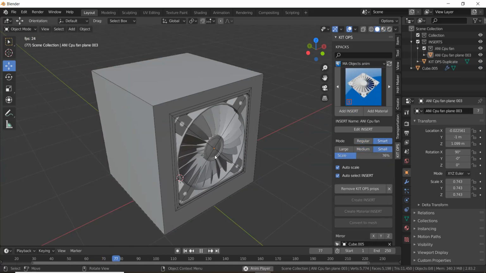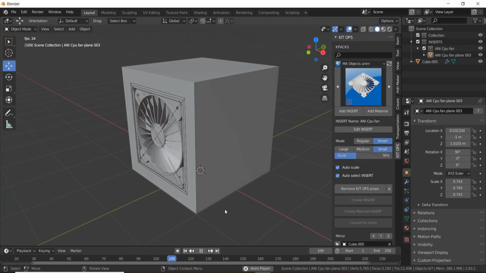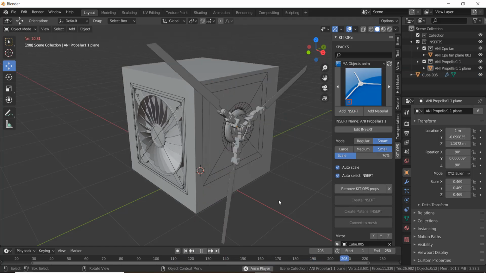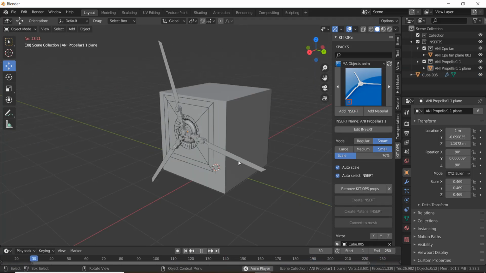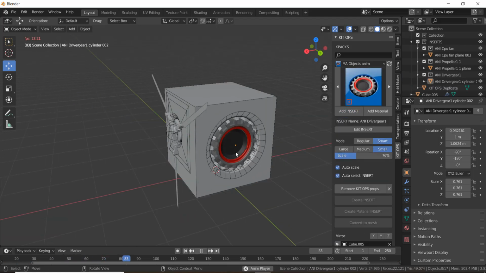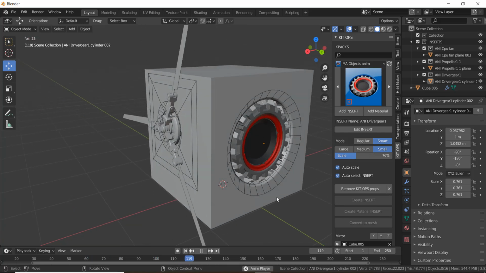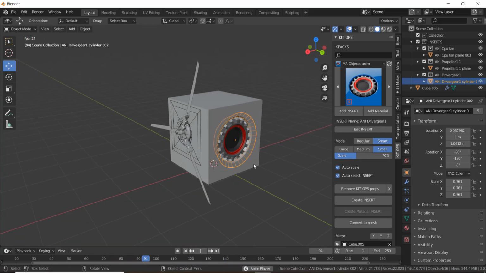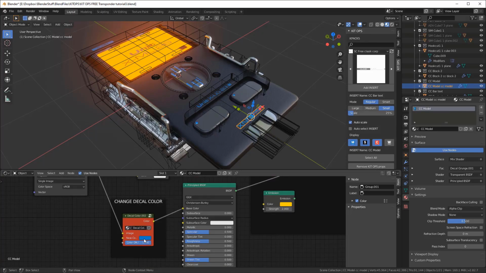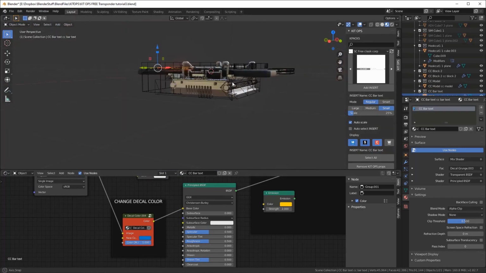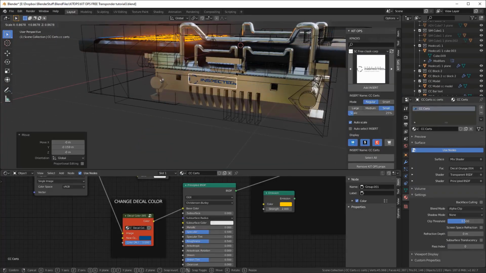Another amazing pack that comes with KitOps Pro is the one that has animated inserts, such as fans, propellers, a piston, and others that you can use to bring some aspects of your design to life instantly. There are also many others that I can't cover in this short video, so you have to test for yourself after you buy the add-on. You can also use this add-on to add materials to some parts of your design. And you can also save materials to insert if you want to in the Pro version.